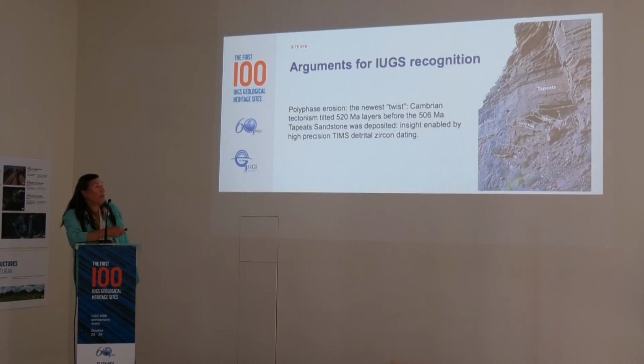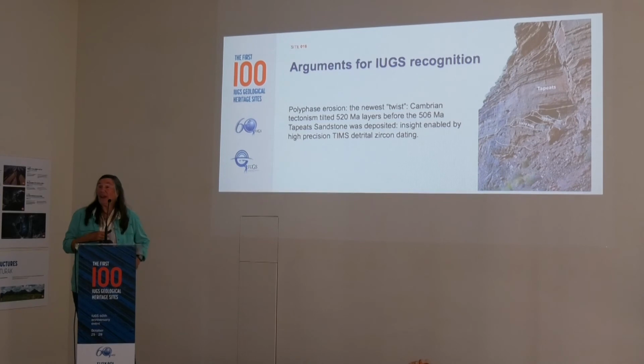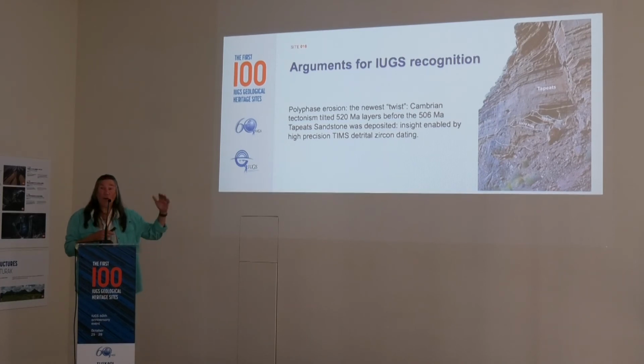Other tools, like thermal ionization mass spectrometry applied to suites of detrital zircons, are changing things. Where geochronologists once had to do a whole rock on a basketball-sized piece of rock, now we can do thousands and thousands of detrital zircons from individual samples. That work is helping us better understand time, for example in the Cambrian, and recognize a new twist: some tilted Cambrian rocks, once thought to be Precambrian based on field relationships, are now recognized as Cambrian in age, overlain by the Tonto group. So this is the not-so-great unconformity beneath the Tonto group.